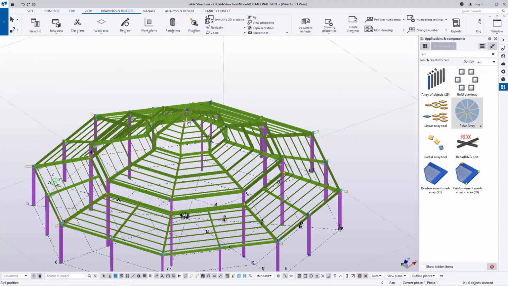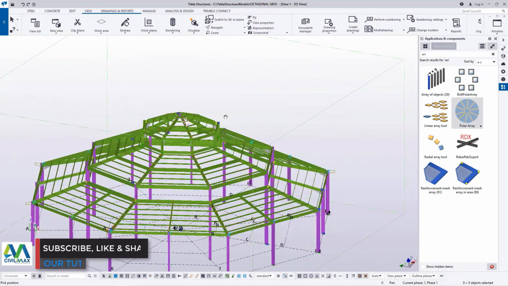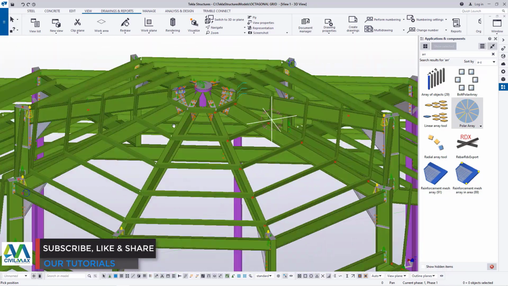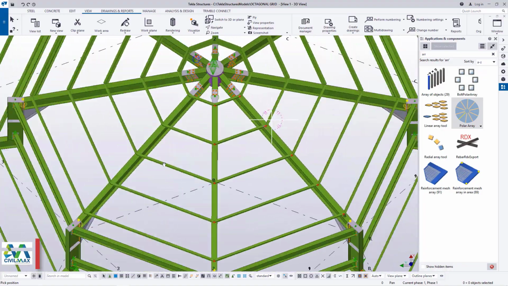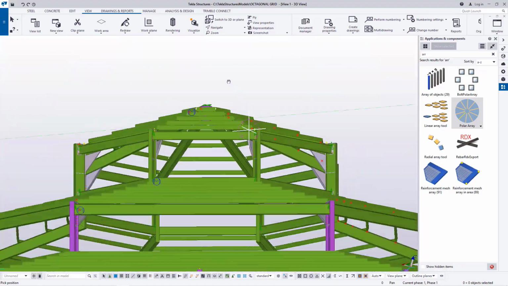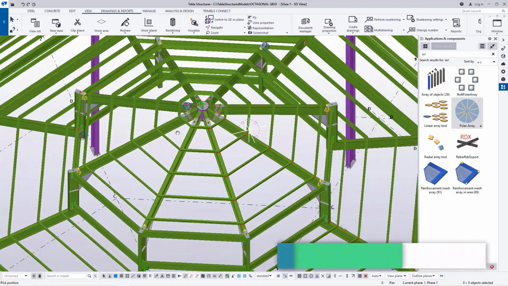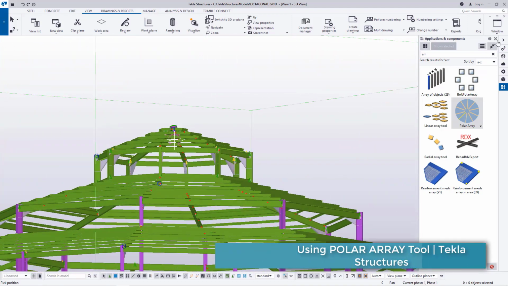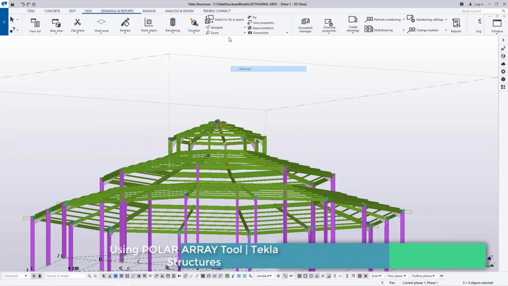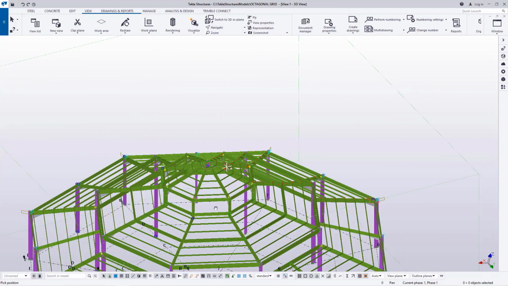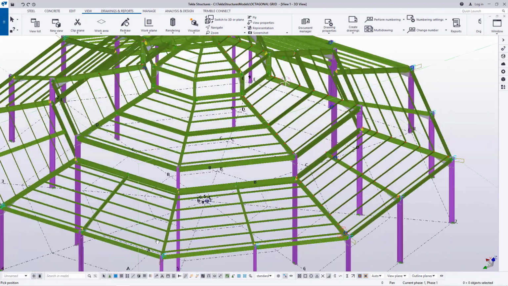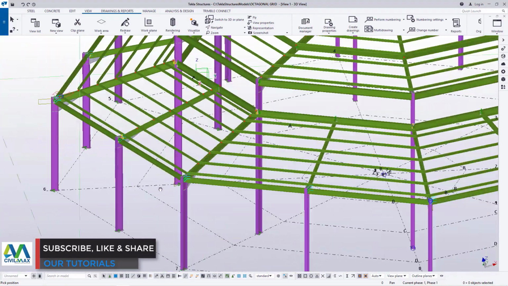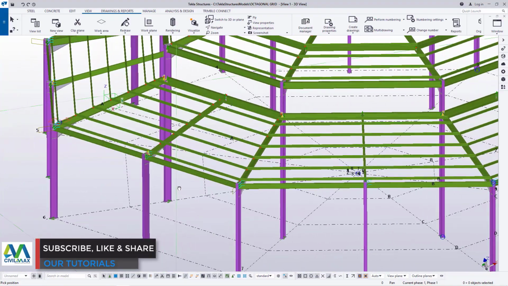If I zoom out, I'll be able to check whether what I've done is correct, and actually what we've done is perfect, and it's the best way to do that. So these are our pylons. They are in place. You can take a look at that. Perfect. We can close that now. I'll come to Edit and turn that around so that you have a clear view of this. This is how it looks. And this is the importance of using a polar array.